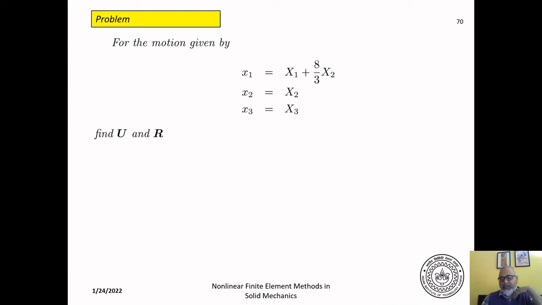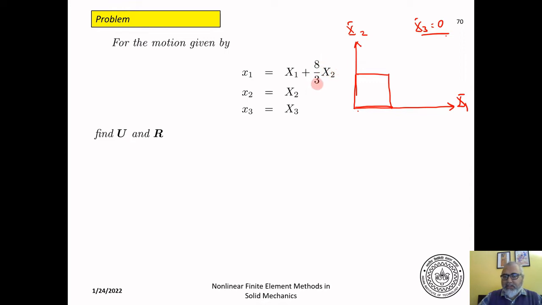So in this problem, let's say we have a motion given by this. You can see that this is a simple shear. We have done simple shear at the very beginning. So what this will do is, if you take say a 1 cross 1 square, as we always do, and apply this motion to it, this is x2, this is x1, and we are on a particular x3 plane. Let's say we are on x3 equal to 0, doesn't matter, on other planes it looks the same.